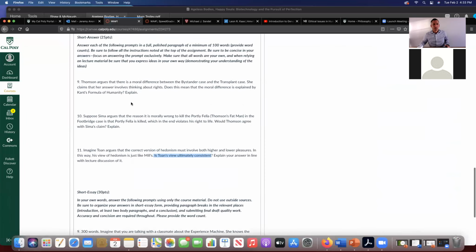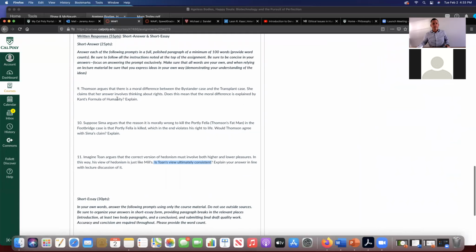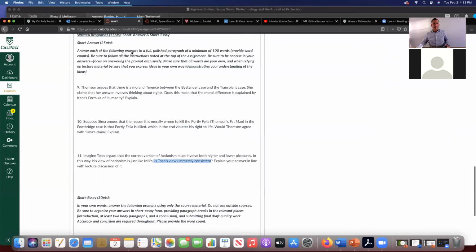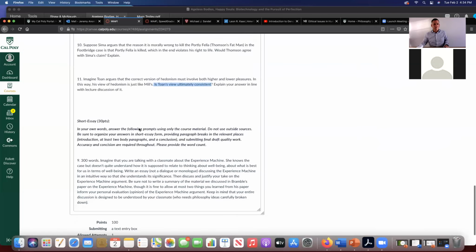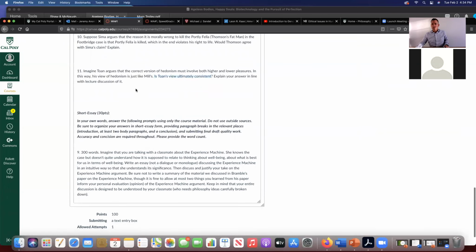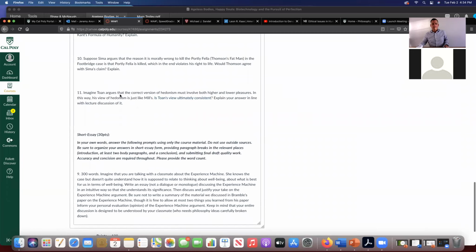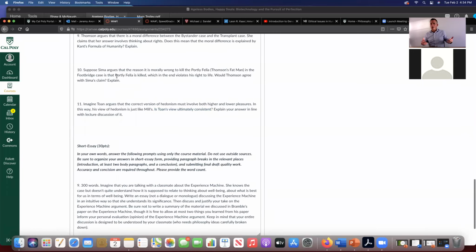And so here, if you're curious, I just graded 8, 9, and 10 out of 8 points. So there are 8 points each. Everyone got 1 bonus point that way. And the way I grade them is pretty straightforward. If 9 and 10 were answered just right, and then 10 didn't connect the higher lower pleasure distinction with value pluralism in the way that it needed to, they got a couple points off. That's kind of how I do things, and then the 1 point is just given to you along the way.